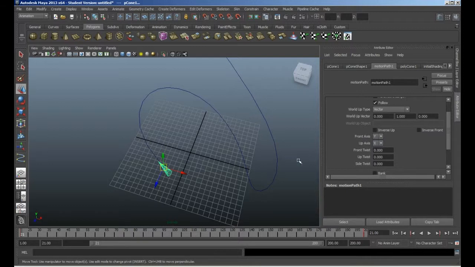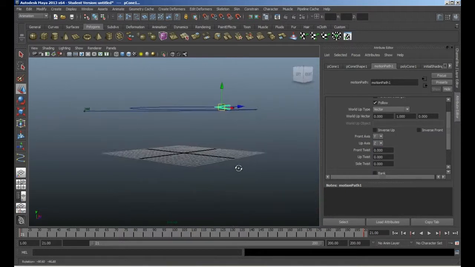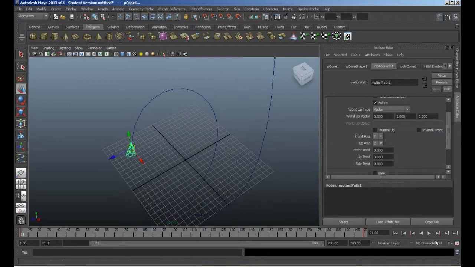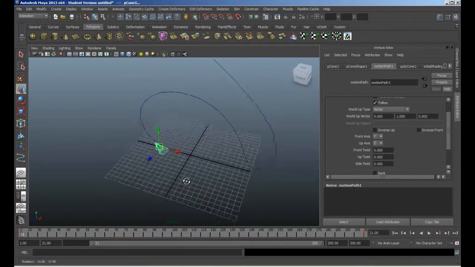Okay, so that's Y axis is the front axis in this occasion, and we'll stick it. It can be quite difficult to work out, but you can play around with it till you get it right. So there we go, I'm happy with that now. That's going to fly along nicely and look a little bit spaceshipy. So there we go, off it goes.